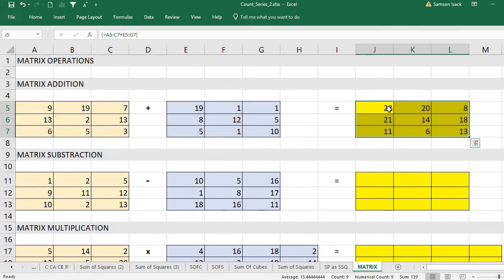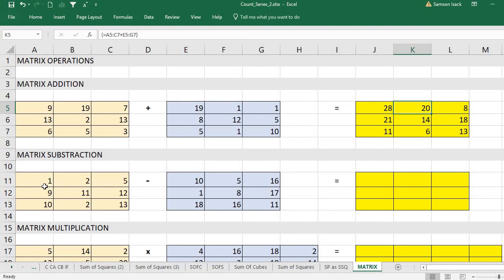Now you can see the set of elements has come here. You can see in the formula Excel already enclosed the formula with braces. That means it is an array formula. You can see here 9 plus 19 is 28, 19 plus 1 is 20. So it does the correct matrix addition.